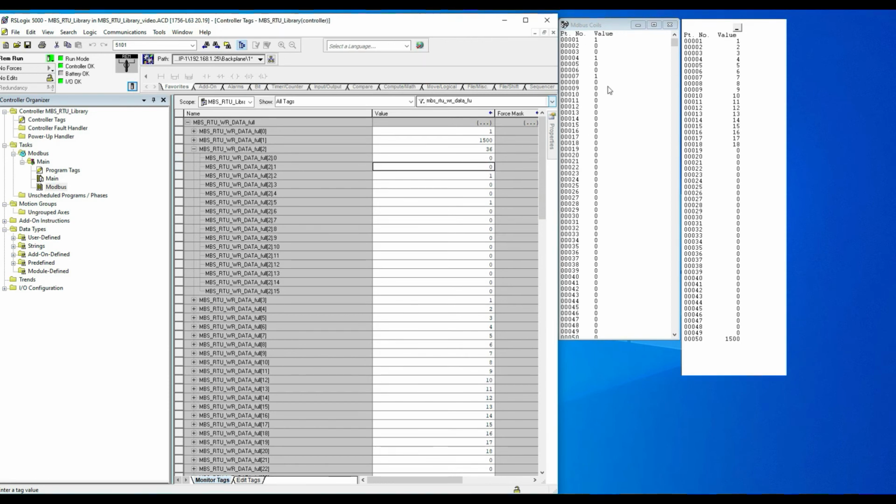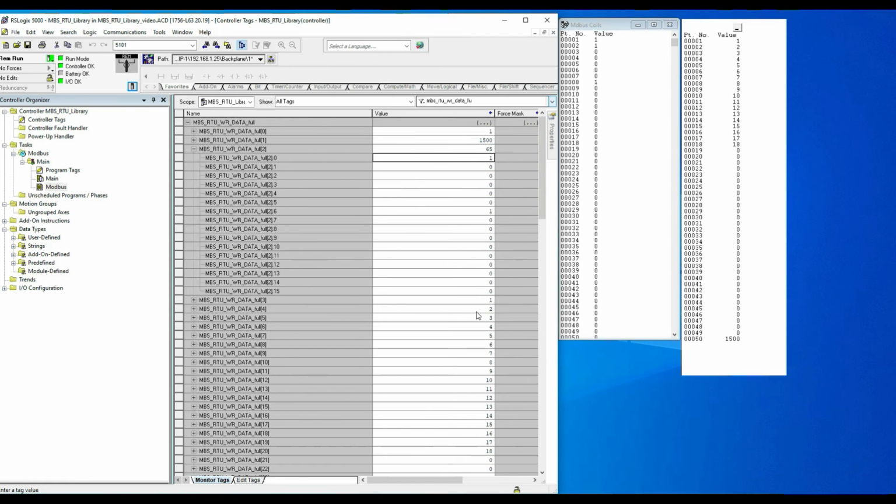Put the next one to 0, there we go, 0. I'll put this to 0, and there we go, 0. I can put this one to 0 also, which corresponds to this one, there we go, 0. Now if I put this to 1, it will turn the one beneath it to 1 right there. And then if I go back and put this to 1, it will turn this one to 1 right there. Okay, so that's as simple as that.